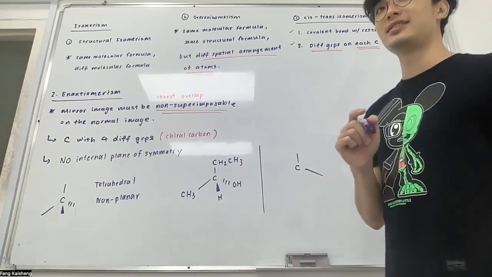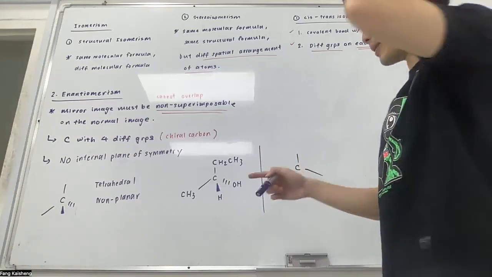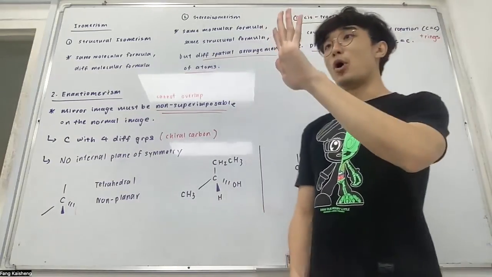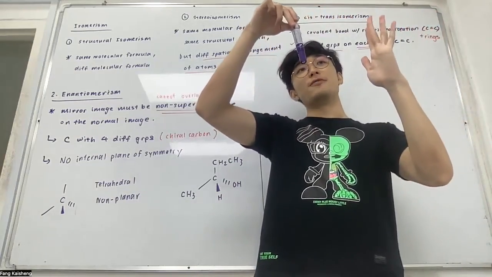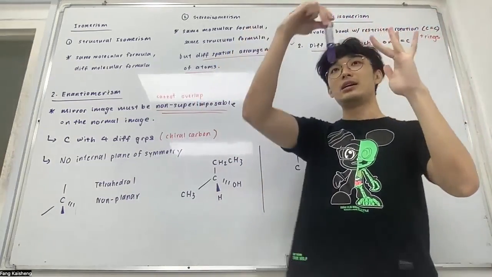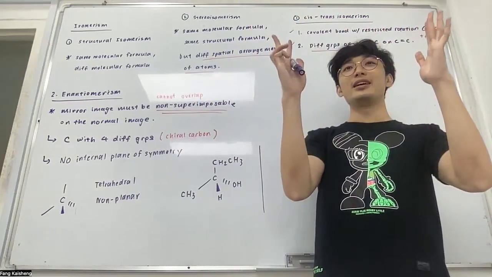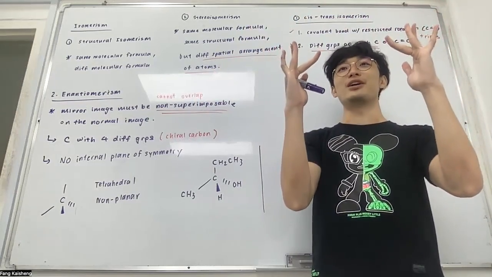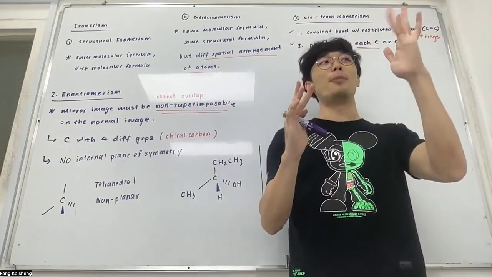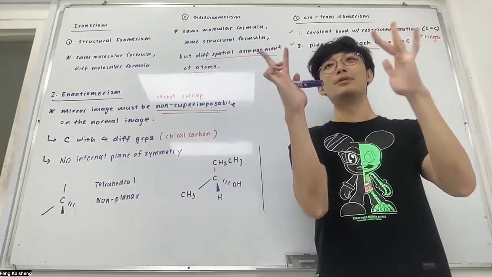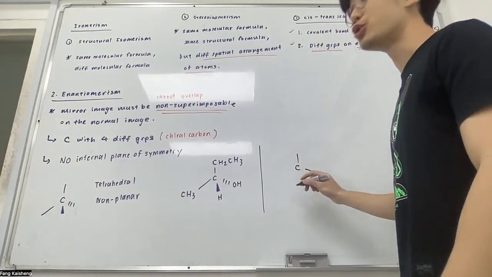Now, what is this bond actually doing? It is pointing outwards. Imagine this marker here is the mirror, and my middle finger is pointing outwards, just like this bond. How do you think the mirror image will look? Will the finger be pointing outwards or inwards? If you point outwards, the mirror image also points outwards. So whatever is outwards must stay outwards. It doesn't make sense for you to point outwards and then suddenly the image leans inwards. That's not how mirrors work. So if the hydrogen is pointing outwards here, it should still be pointing outwards.